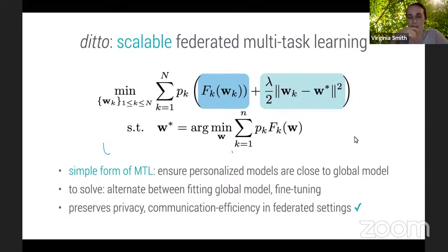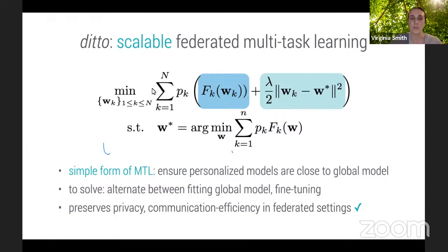One thing that's nice about this framework, I just wanted to point out a few practical benefits. Again, this is maybe one of the simplest forms of multitask learning you could think of, in that there's really just these two tasks that we're considering. And the only way we're enforcing a relationship between these tasks is by ensuring that these personalized models don't deviate too much in terms of the two norm from the global model. But a benefit is that if you think about training in this alternating fashion, going between training the local models versus the global model, when you're training the global model, this is something that you can train using any of the previous works that have been developed to train a single model in the federated setting, right?